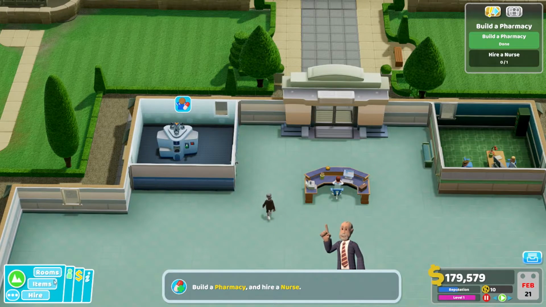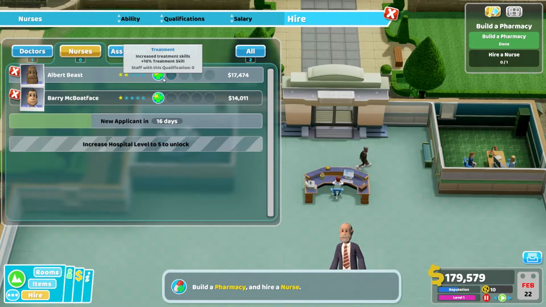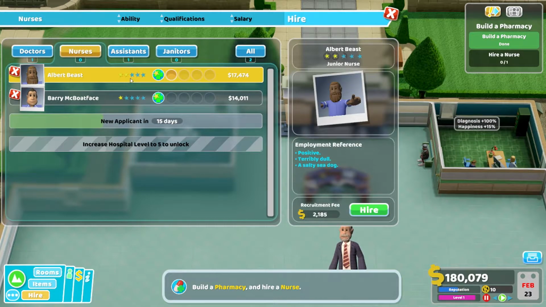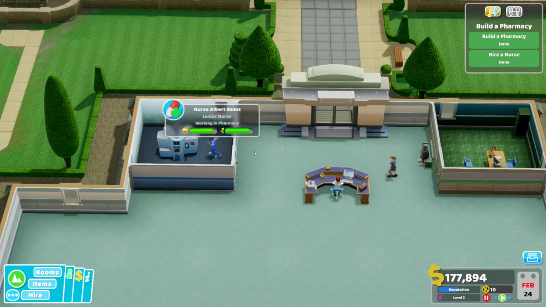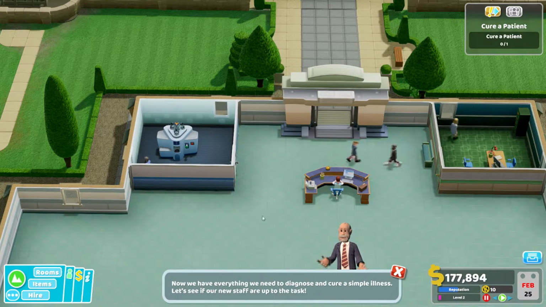And that one's a nurse. Let's hire ourselves a nurse. Y'all have the exact same thing. Nurse to the pharmacy. We're gonna go with the one with the 2 stars, because, I don't know, it just seems more stars should be better, right?